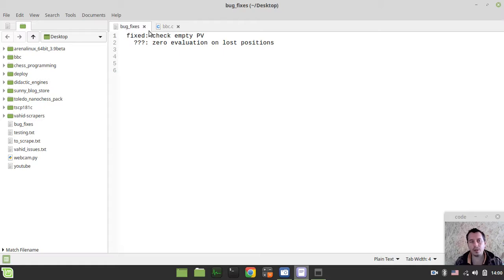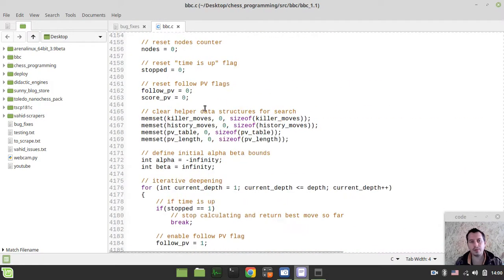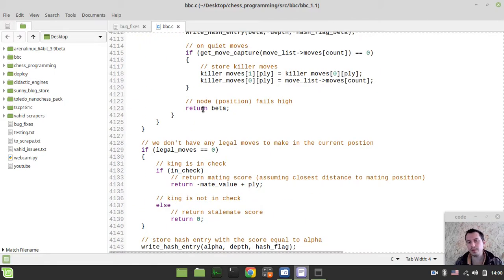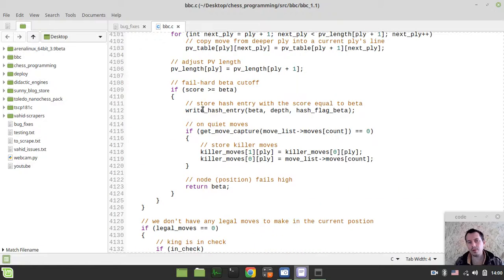Another good news, I've been testing these new evaluation tables and this new feature of interpolating the values between the opening and endgame values while playing BBC versus Vice, and the results were pretty fantastic.